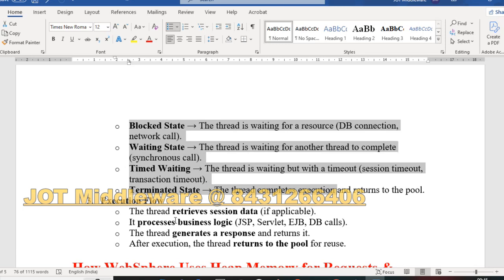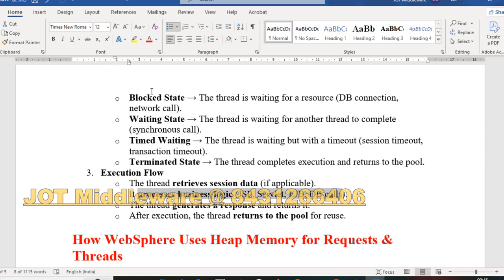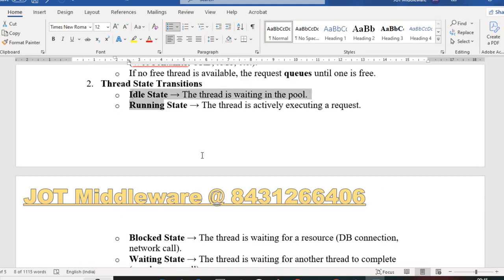Execution flow: the threads retrieve the session data if applicable, if you have enabled session replication, and they may process business logic like EJB calls or database calls in between these thread states.